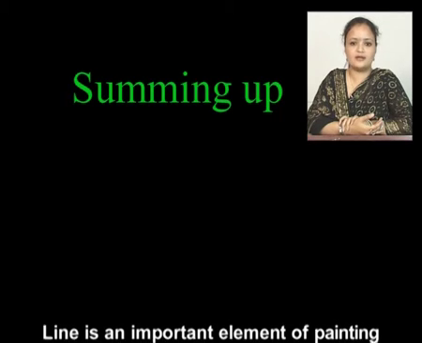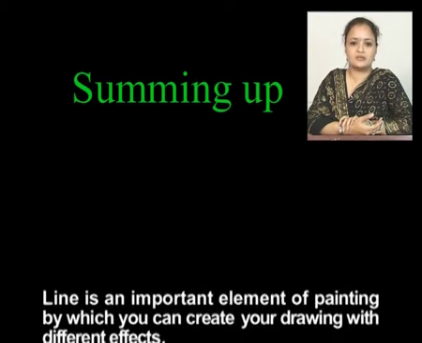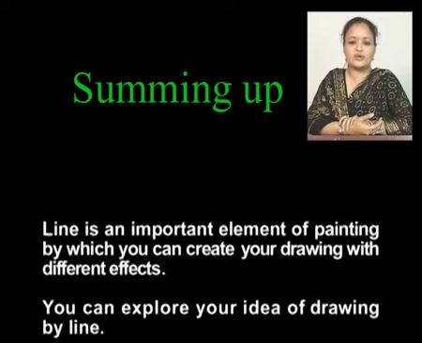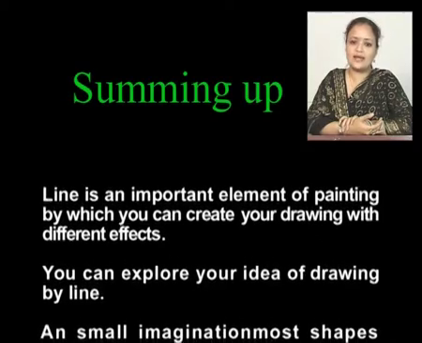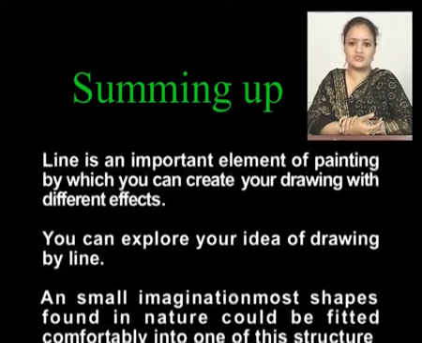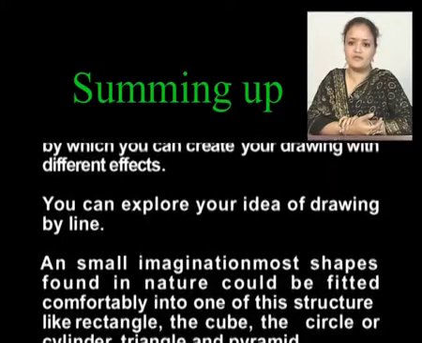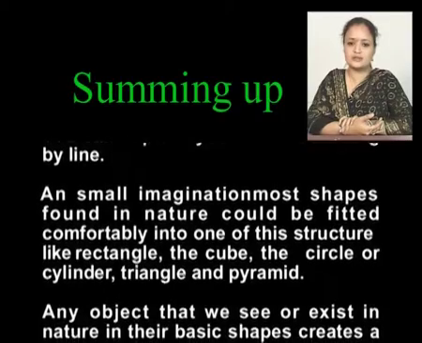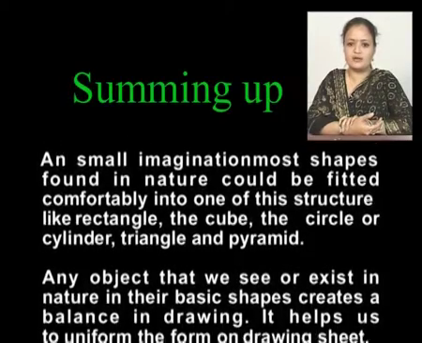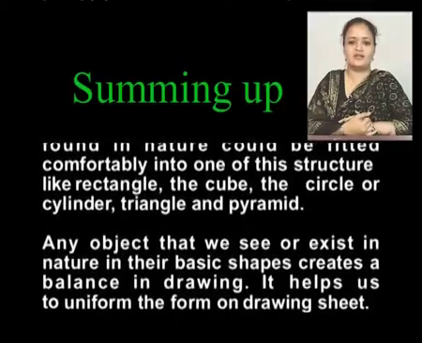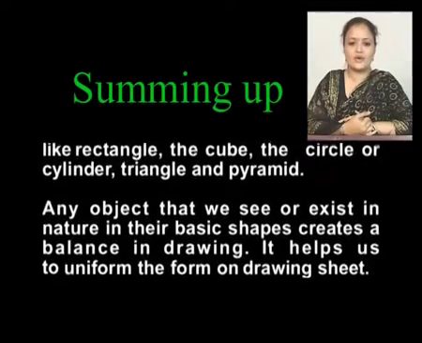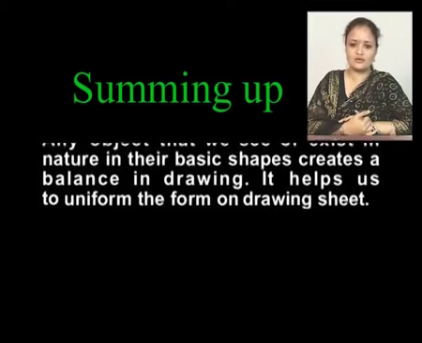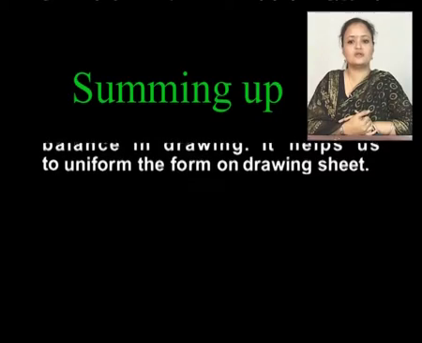Summing up, line is an important element of painting by which you can create your drawing with different effects. You can explore your idea of drawing by lines. With a little imagination, most shapes found in nature could be fitted comfortably into one of these structures like the rectangle, the cube, the circle or cylinder, triangle and pyramid. Any objects that we see or that exist in nature in their basic shapes create a balance in drawing. It helps us to unify the form on drawing sheets.